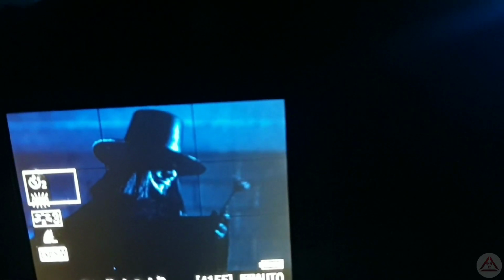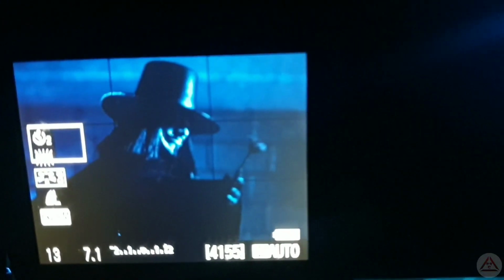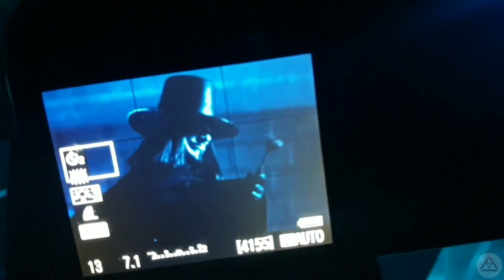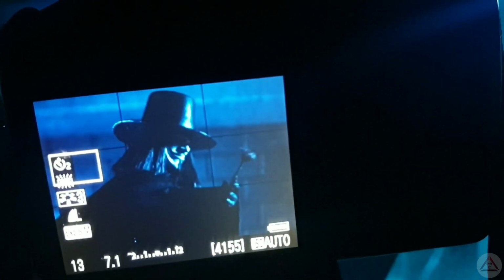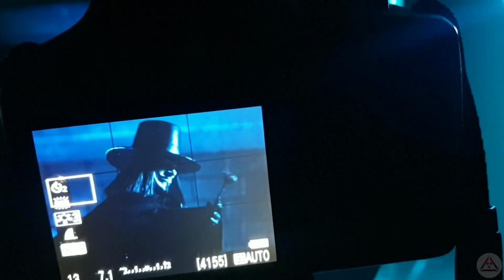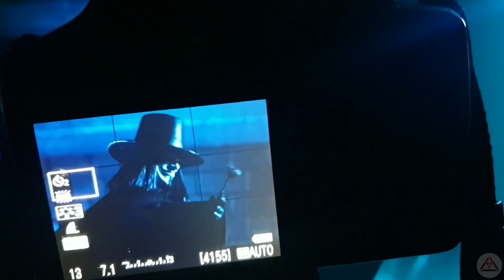And with this kind of lighting, you can still get a feel for what's going on in the scene. You know who the character is, and it just adds more drama. And I've just gone for a Dutch angle, so that's the tilt that's on my camera at the moment. Okay, and all I've done is just hold my light here. And yeah, so that is it. Like I said before, always think about where your lighting's going to come from in a scene.